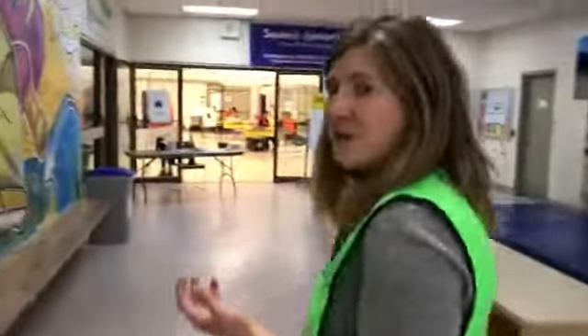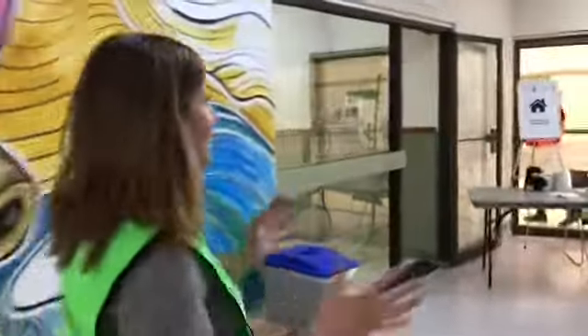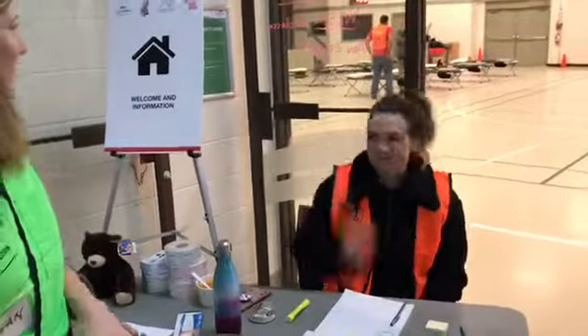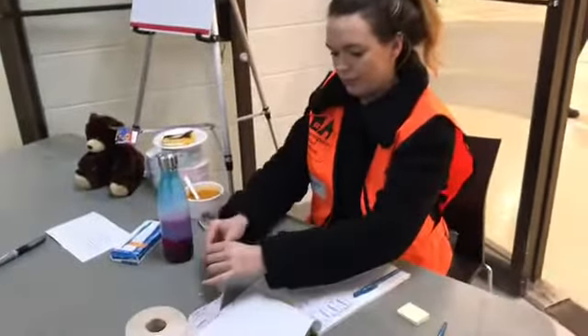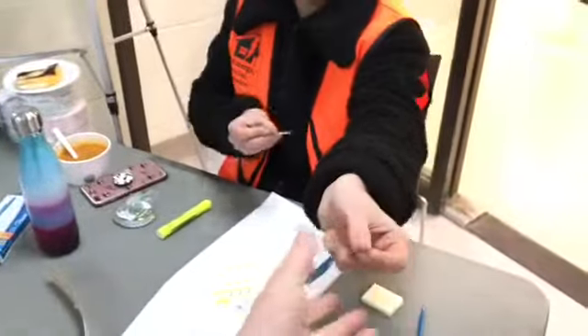You'll be coming through the main entrance here at Redding Park. Our first stop is this information area here. We have Sarah who's doing our meet and greet — she'd be welcoming you and explaining what kind of services we provide here at the reception center. You'd be getting a ticket number from Sarah, and we'd keep one copy just to keep track of how many people have come through.